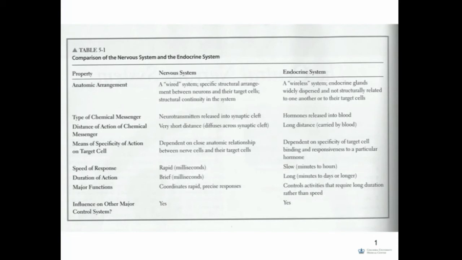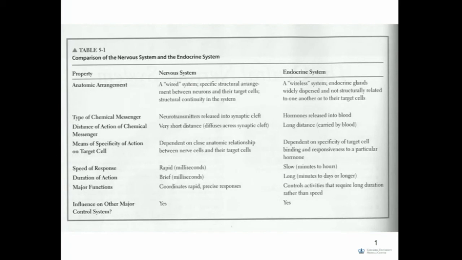The endocrine system is an entirely wireless system. It's composed of all of these endocrine glands throughout the body that release hormones into the bloodstream. Those hormones travel through the bloodstream, and then they can act on multiple targets throughout the body. And hormones basically act, when they are released by an endocrine gland, on all organs that happen to have a receptor that can bind that hormone. So by doing that, you can end up with 6, 7 different effects exerted by a single hormone. So wired system versus wireless.